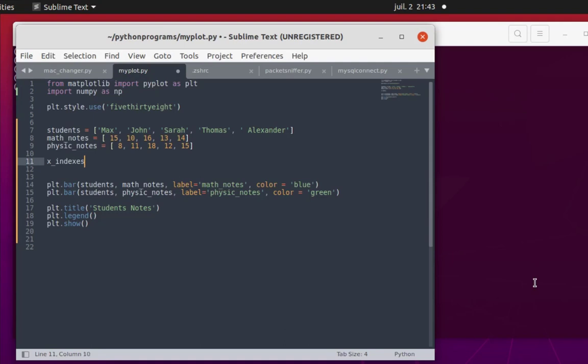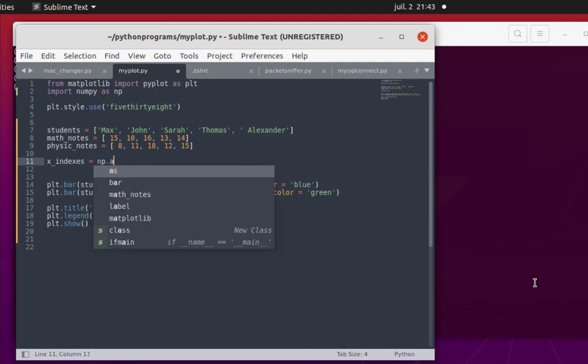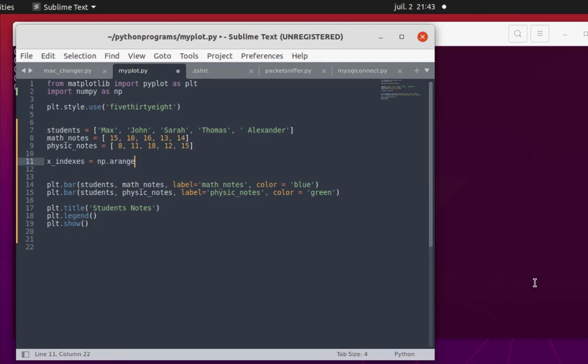For the x indexes, it's gonna be an array of numbers, and for that we're gonna use the NumPy function arange, equal to the length of our students, which is the list of students.